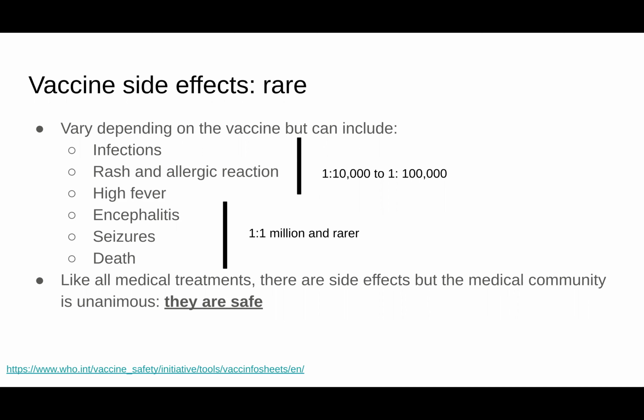So it's very, very rare. If you look at this class, all of you are alive. All of you are probably vaccinated. None of you have died. None of you had any severe reactions to this. So as you can see, many of these are serious, right? Brain swelling is serious. Seizures are serious, but they are incredibly rare.